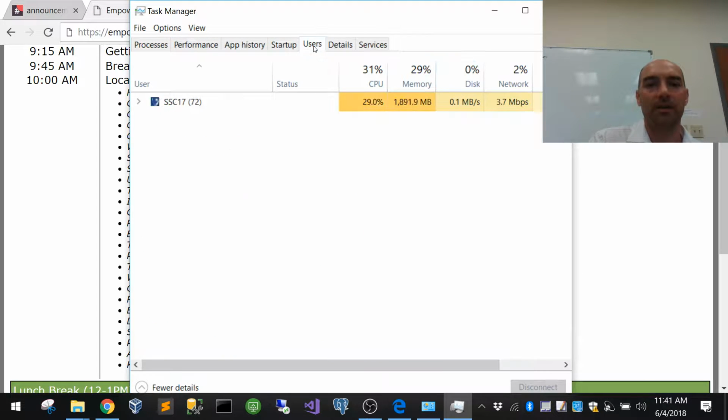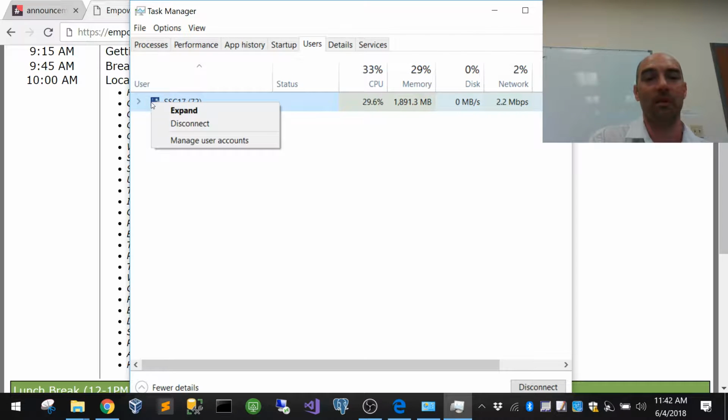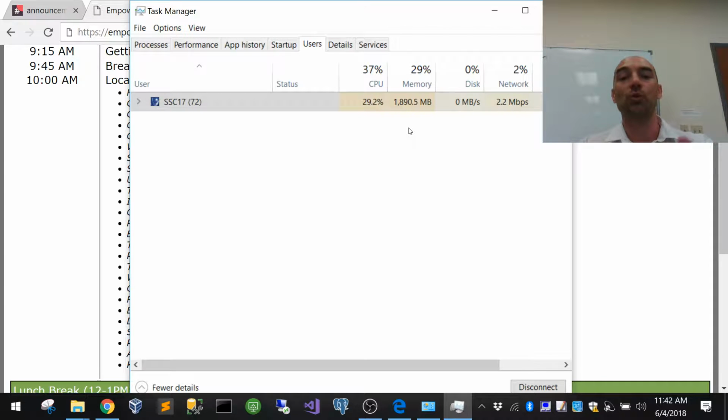So another thing that is useful, if somebody is actually remoted into your computer, and hopefully you only have one entry here right now, they would be listed here. So they have a remote session and they're actually doing something in your computer. If you didn't want them to, you can right-click and disconnect, whatever you want. But you'll see the resources by currently logged in user. So Task Manager is all about what is going on right now with my computer.